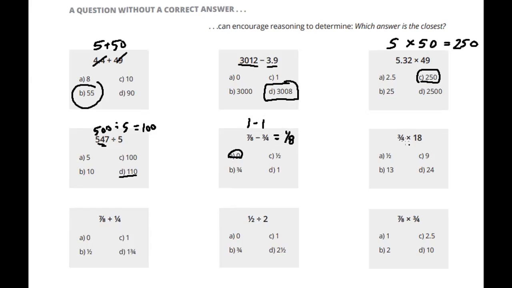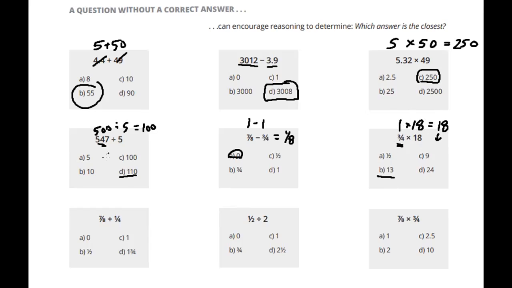What about 3/4 times 18? Well, 1 times 18 is 18, so it's somewhere around 18, but is it more or less than 18? Less. So I'd go with 13. Yeah. So I think the closest, 13, is a good answer. So what did Isaiah do? He took this 3/4 and he said, I'm just going to make it 1. 1 times 18 is a really easy number, and that's 18. And then I said, is it more or less than 18? Should we go up to 24 or should we go down to 13? And we look at this and we said, well, that's a little less than 1. So this should be lower. So 13 is a good choice.